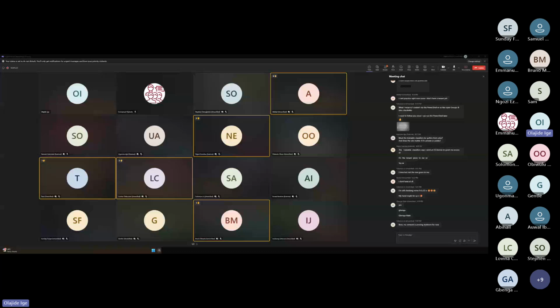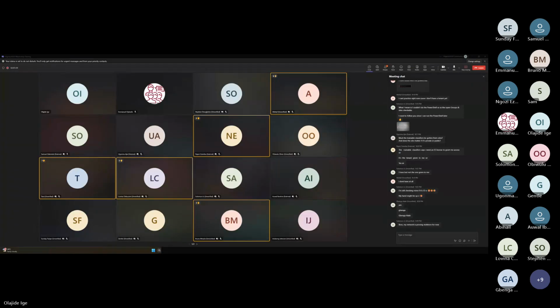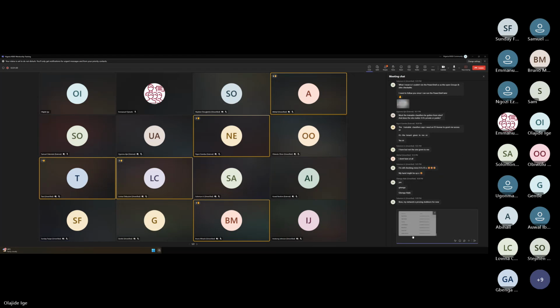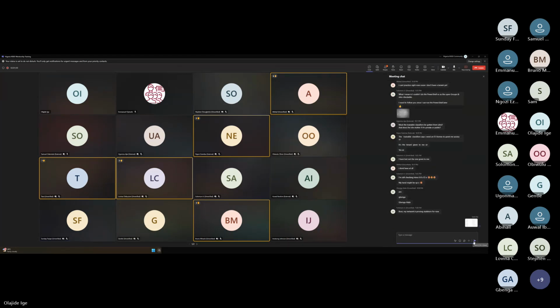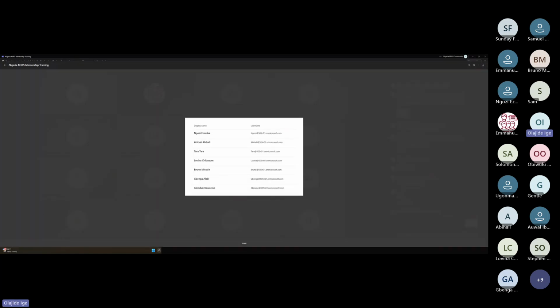So I'll put the usernames, but just hold on.